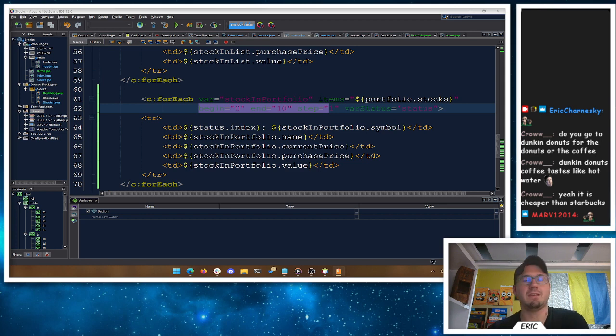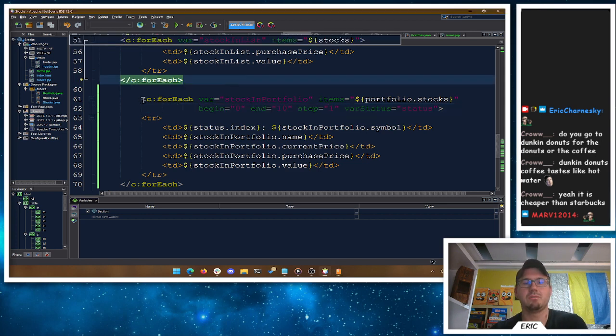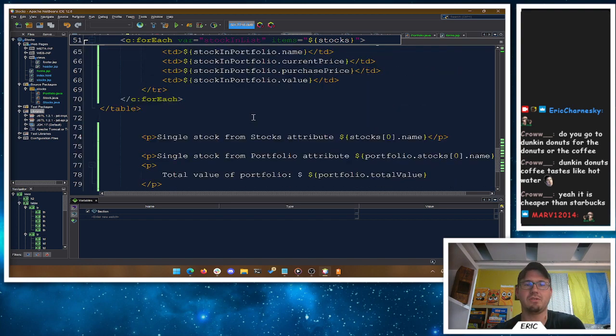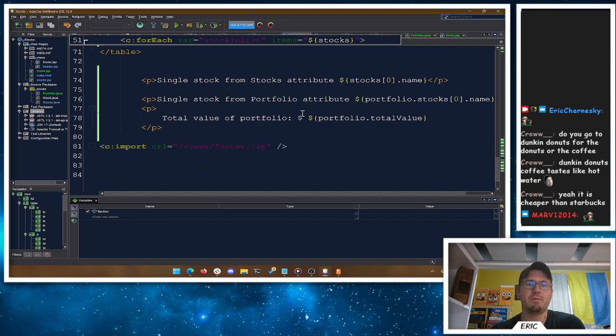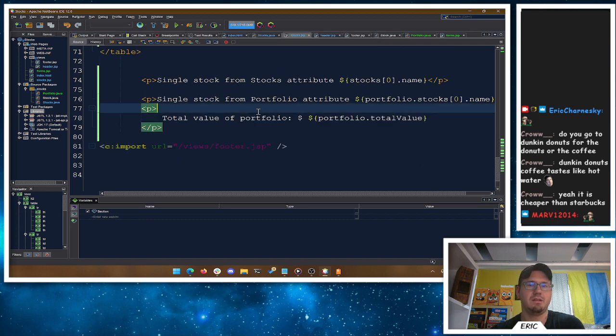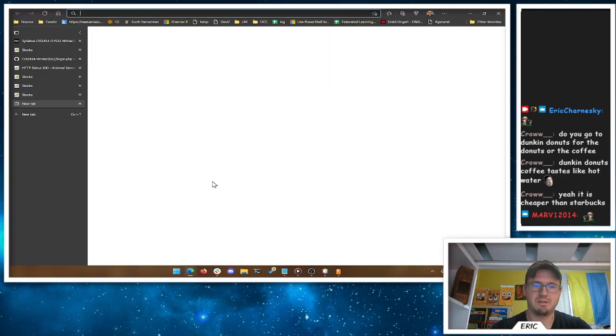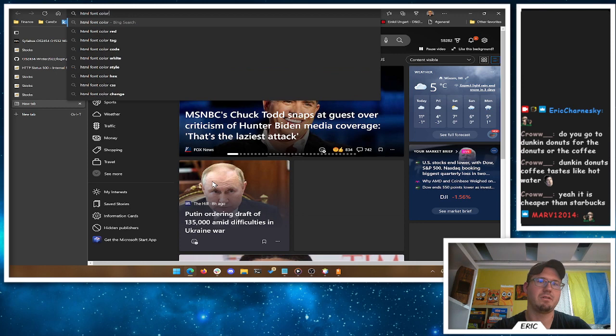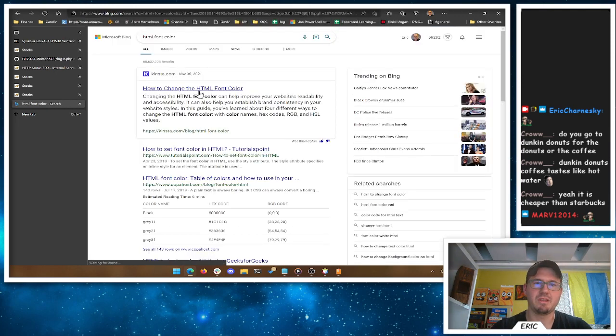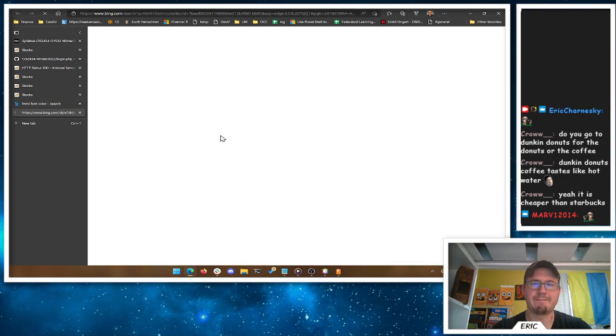The if tag is really nice, allows you to do things if something's true. We can either change some syntax or we can change all sorts of different values here. So how about we do one here? Let's say, let's add in a, oh my goodness, HTML font color. This is going to be really ugly here, but it'll be okay. Sure, why not?